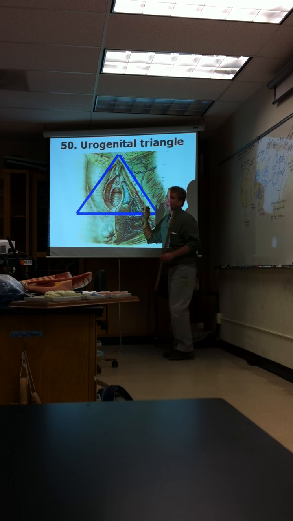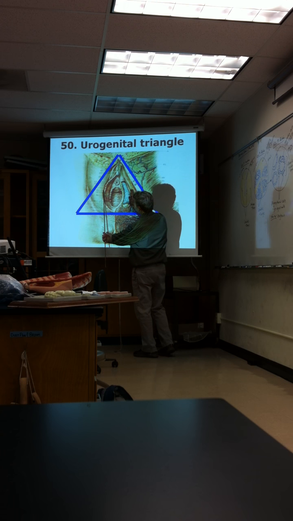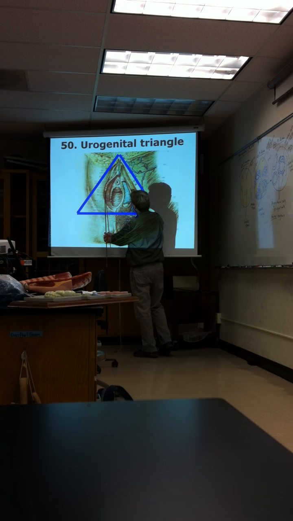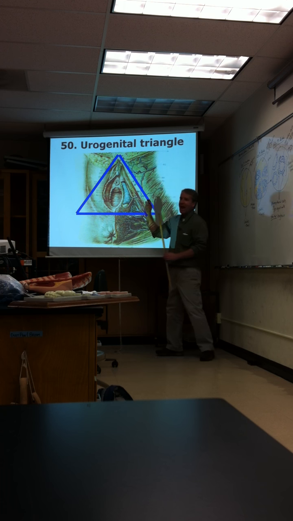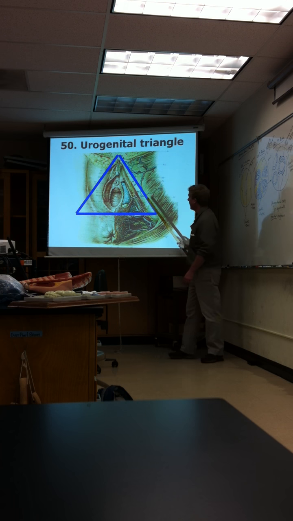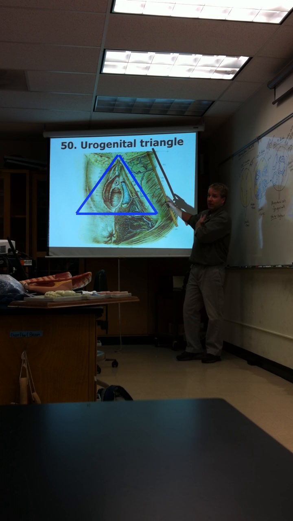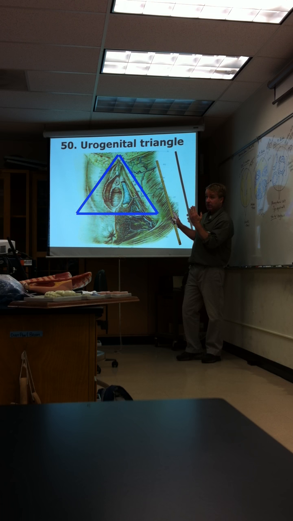Make sure that you see the borders of it, so it's very clear, this triangle. And if it's the vestibule, it will be very clearly between this. I could have a sticker here, a sticker there, saying the region specifically between the tags is the vestibule. And then there would be a tag here, here, and here. The region outlined by those 3 tags is the urogenital triangle. Hopefully it will be clear that you do need to know the boundaries of those regions.